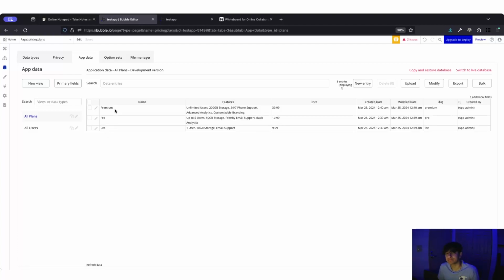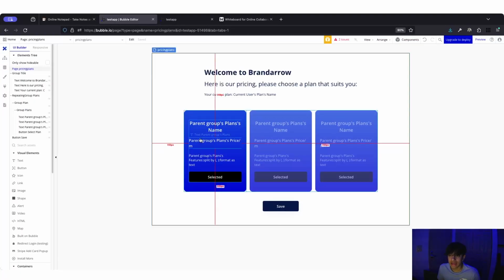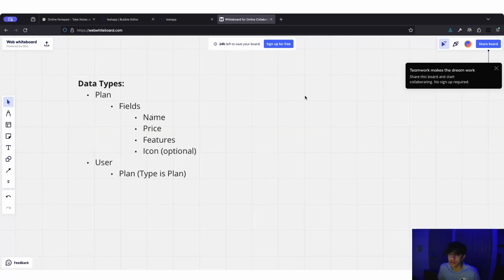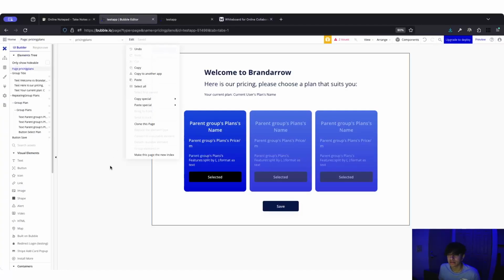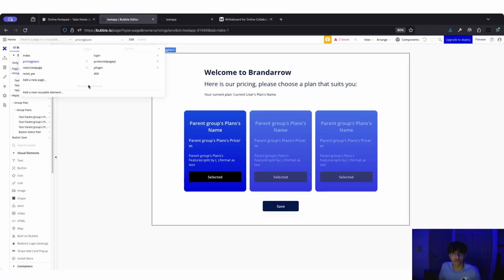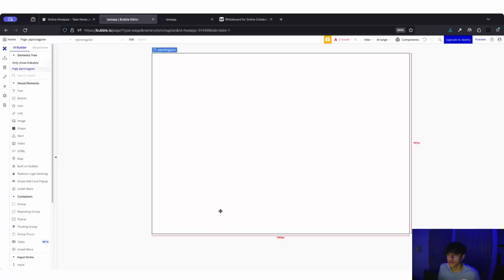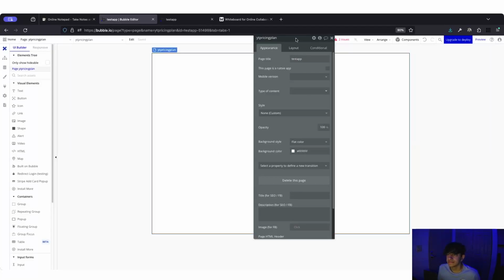So I'm going to go ahead and create a new page, and we're going to get started with this. I'm going to show this again really quick, so if you want to quickly pause the video and make these data type configurations within your database, you can do that really quickly. If you already have it pre-set up, even better. So let's get started. First and foremost, we're going to add a new page. I'm going to call it YouTube pricing plan. I'm going to hit create. Perfect. Cool. We're going to go into here.